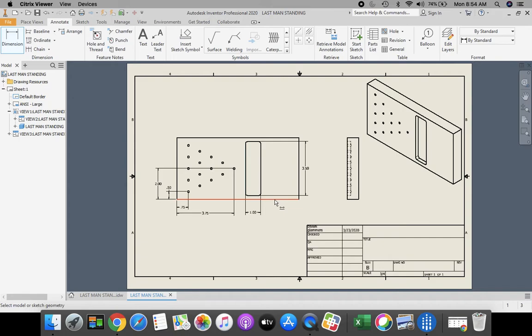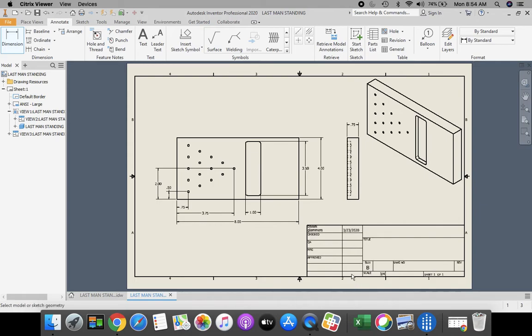We're going to click on your bottom line, bring this down, and that should bring that part down. And I'm going to click on the right hand side. When it turns red, bring this dimension out to the right. All you're showing me is the dimensions that you typed in earlier. I'm also going to do the thickness. I'm going to click on the top of this block, bring that up, and that looks pretty good.